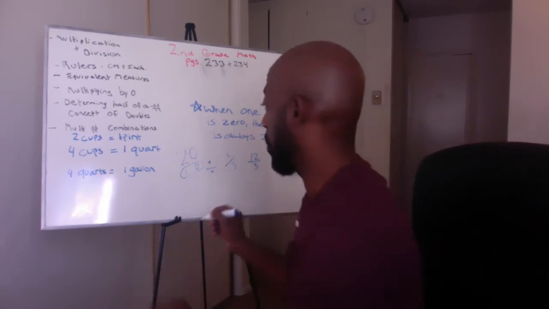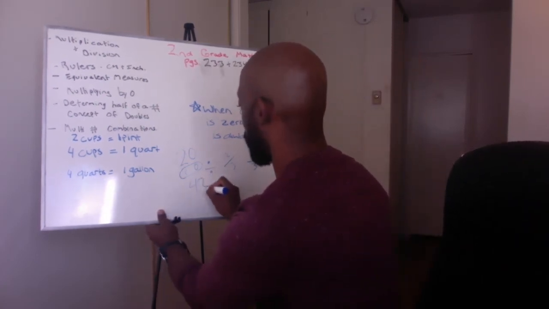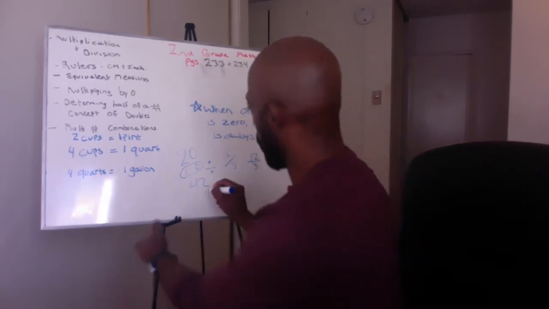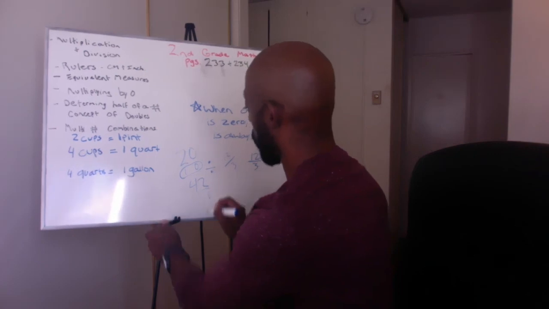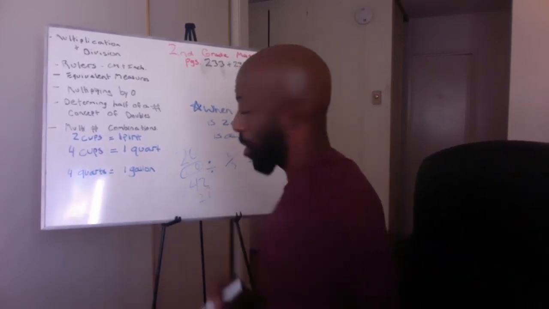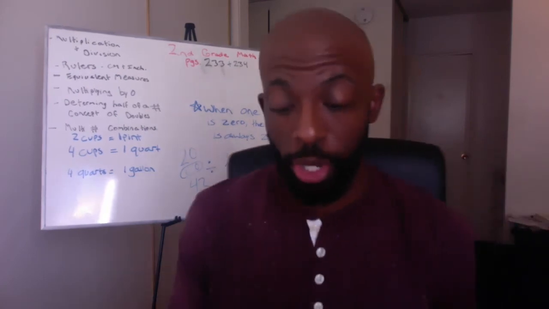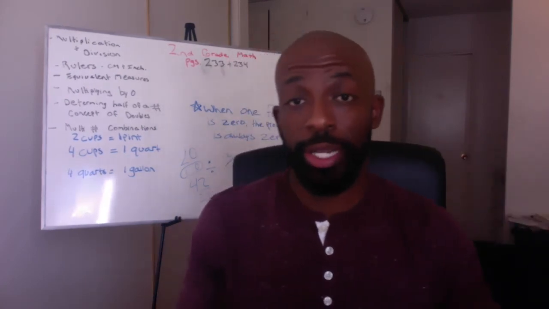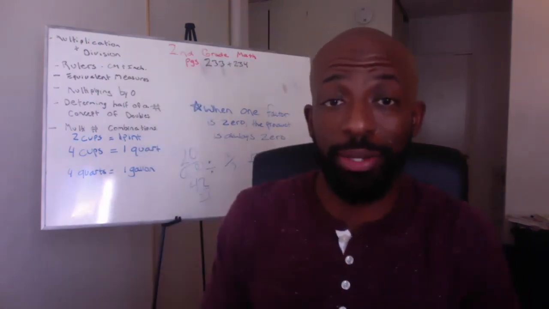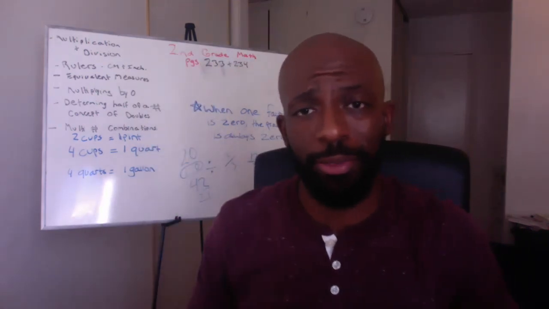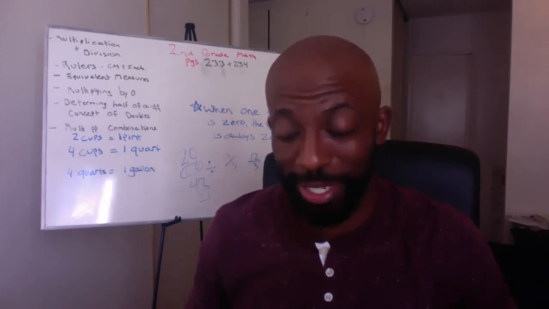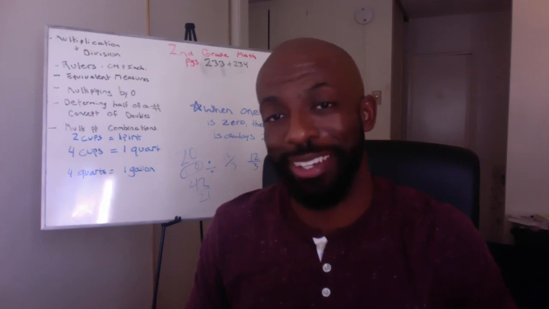Half of 42. Half of 42. So I write the number 42, and then I say, what's half of 2? 1. Okay. So that's 1. What's half of 4? 2. Oh, so that's 21. So you guys, all you have to do is take that number and put it like you're doing a subtraction problem, and just subtract everything down and then figure out what's half of that. Okay? What's half of 8? You'll get your next answer. What's half of 6? What's half of 8? You'll get your answer. All right?